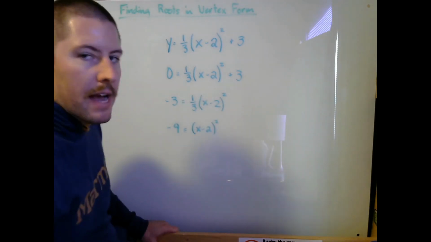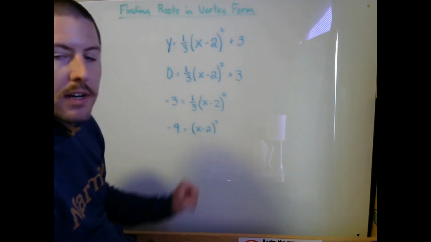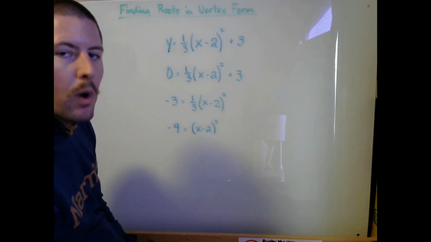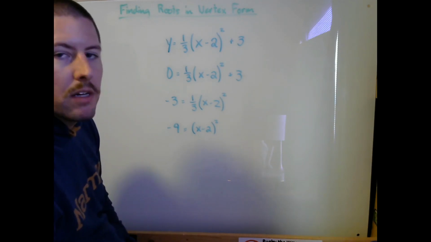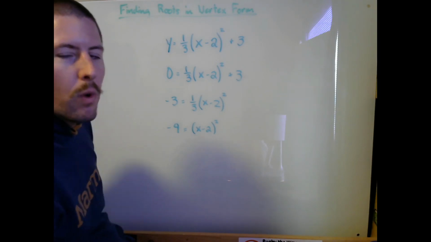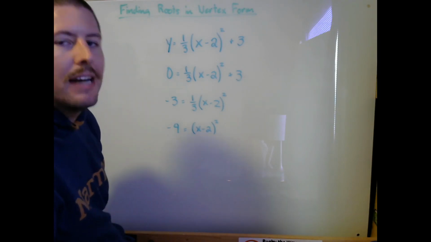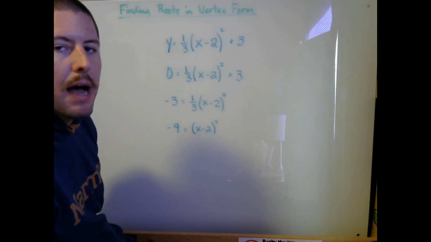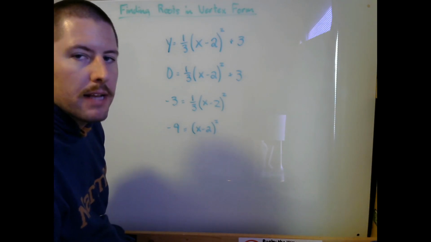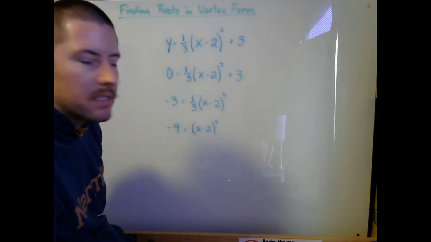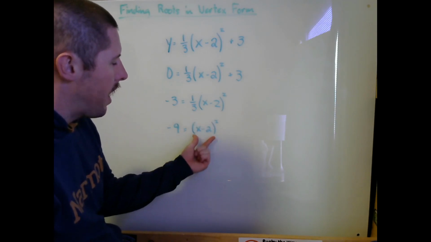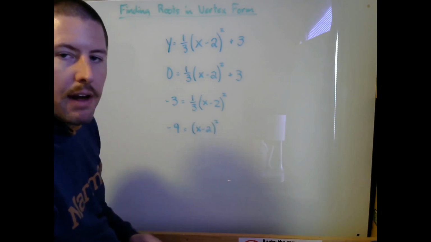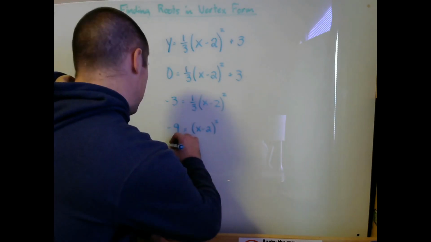And now we have to ask ourselves, if I squared a number and got negative 9, what number did I square? Well, you should have a bit of a problem coming up with that number. One thing that we know about squaring numbers is that anytime you square a number, it becomes positive. A negative times a negative is positive, and a positive times a positive is positive. So it seems a little confusing to me as to how can we end up with squaring a number and getting a negative out. It doesn't seem like this ever happens.